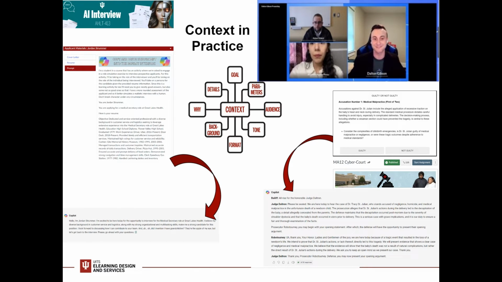immersive and interactive experiences. For the interview assignment, students interacted with AI-generated candidates, asking questions, evaluating responses. The AI models were prompted in such a way that they never broke character and even occasionally made realistic common interview mistakes, offering the students an authentic glimpse into the hiring process. Similarly, the case study analysis became an AI-infused mock trial, where students were active participants, arguing their case while Gen AI took on the role of the judge and the opposing attorney, citing relevant legal case facts and encouraging them to challenge or expand upon their ideas.